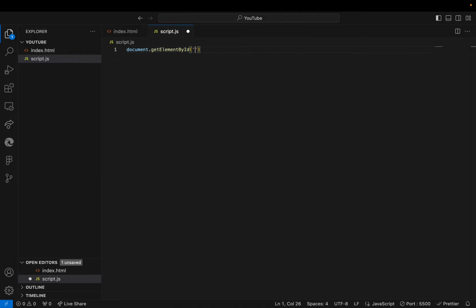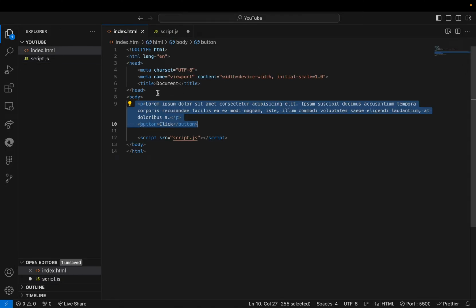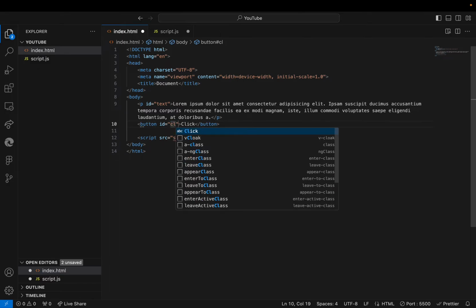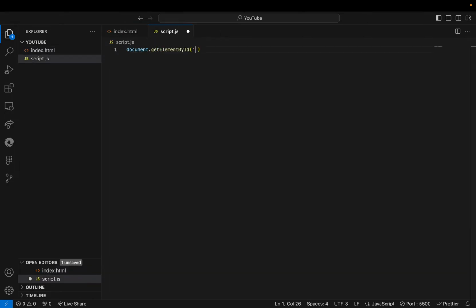And now we can take the element. To take it, we need to write the ID for our tag, let it be text. And for the button, let's also write an ID, let it be button, just as simple as it is. Then we need to write here text, and then how can we work with it.